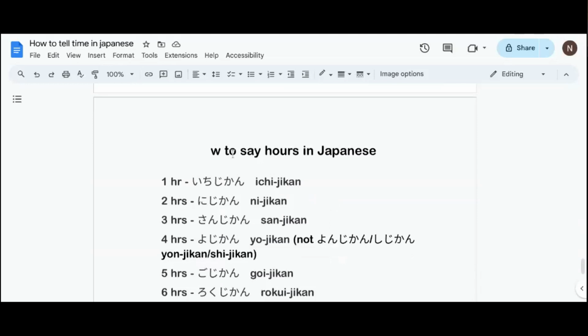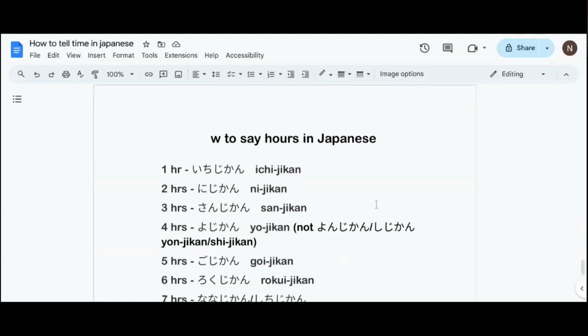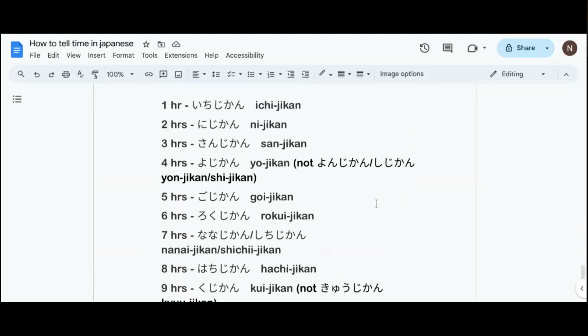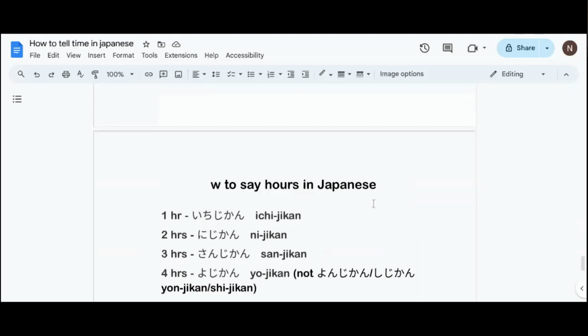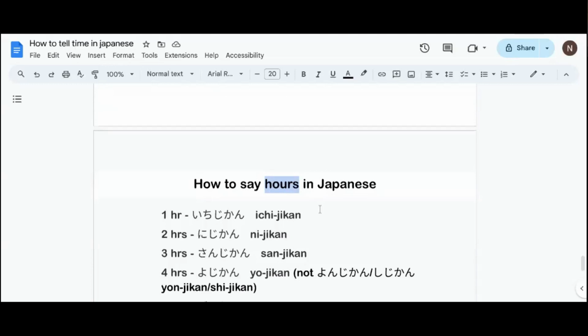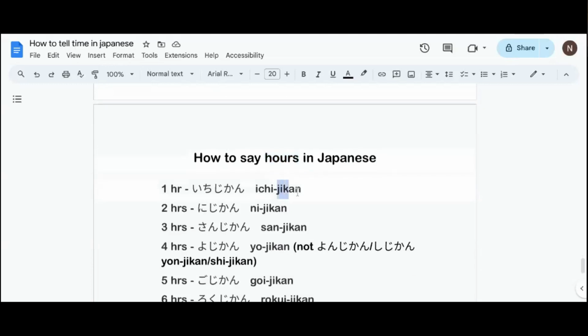Now, how to say hours in Japanese is like what I said, it's the jikan. Okay, the jikan. For example, Kyo wa nan jikan hataraite imasu ka? So, kyo wa, today, how many hours? Nan jikan hataraite imasu ka? Hataraite is conjugated to te form. How many hours did you work today? Okay, so that is the jikan, hours.